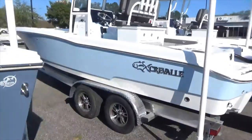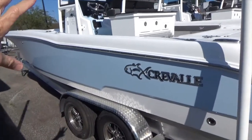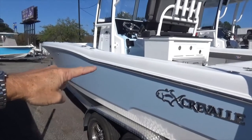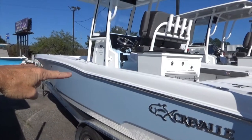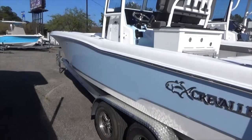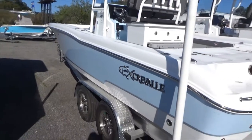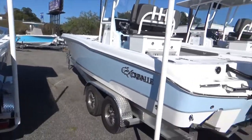Next door to this is a Parker on the left, and this boat here is a Craval — it's a hybrid, a bay boat center console — but its freeboard is much shorter. This actually has a fairly tall freeboard for a bay boat. You can see this shear line where the rub rail goes up — you can see this sweep in the shear. It breaks and goes a little bit higher going forward, which makes this bay boat a bit more appropriate to go offshore. Real bay boats that have lower freeboard — it becomes a little dicey going offshore because conditions might not be safe.